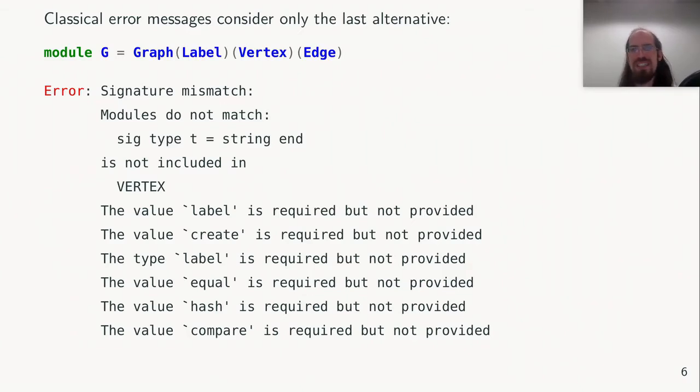Surprise, but yes, I already knew that. I already knew that label was not the vertex. What I wanted to know is that this label module argument was not necessary at all.